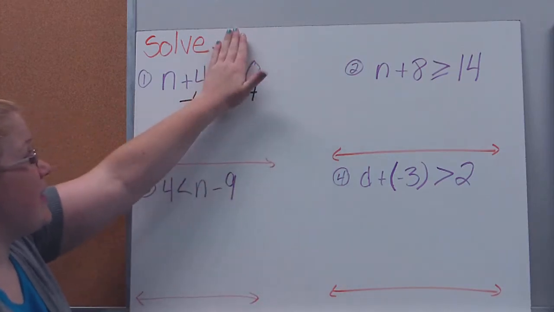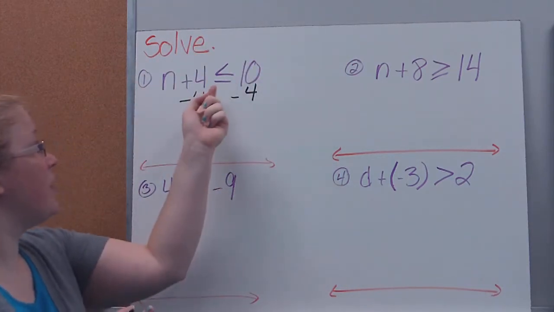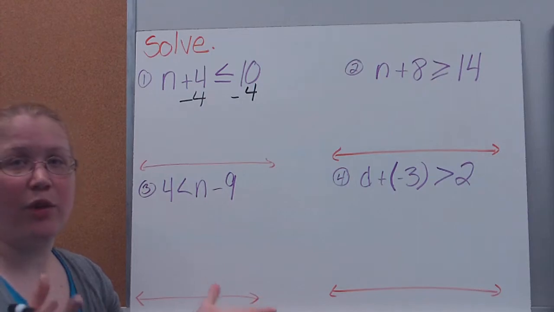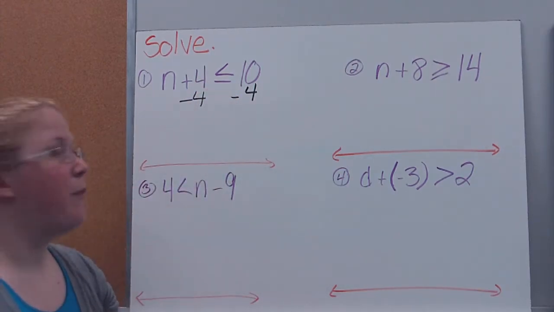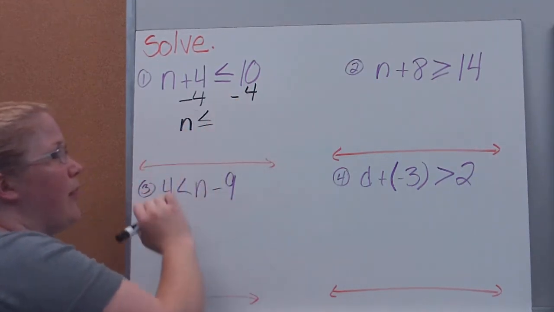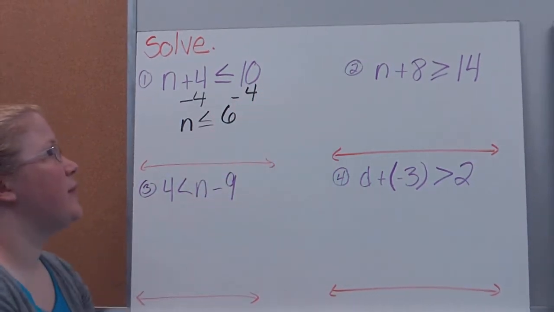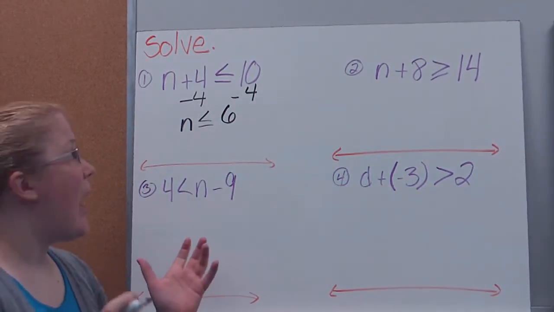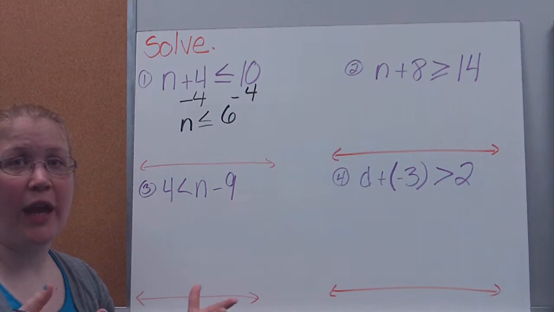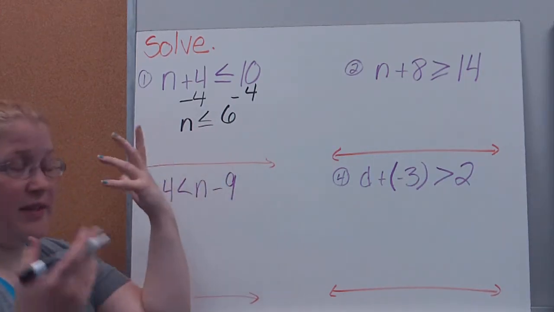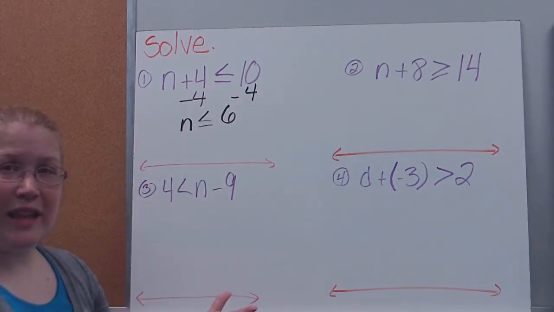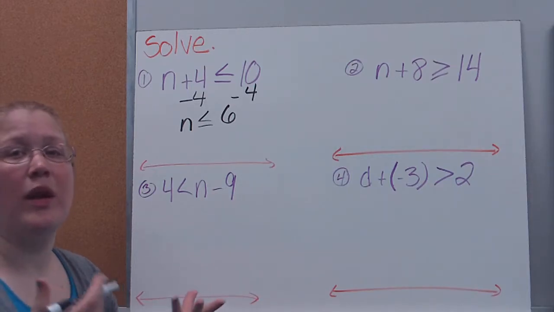And in all honesty, you can pretend this is an equal sign and then just copy this symbol back down into the answer so you don't get confused. So we're treating them just like they were equations. Only difference is it's a different symbol. So when I subtract those out, I'm going to end on this side. Keeping the same symbol, 10 minus 4 gives me 6. So basically what I'm saying is any answer that is 6 or less will make this a true statement. And you can check these the same way that you would check equations. Pick a number that is 6 or less. Let's pick 5. If I plug 5 in here, 5 plus 4 is 9. 9 is indeed less than 10. So that's a true statement. So I know that my answer is correct.